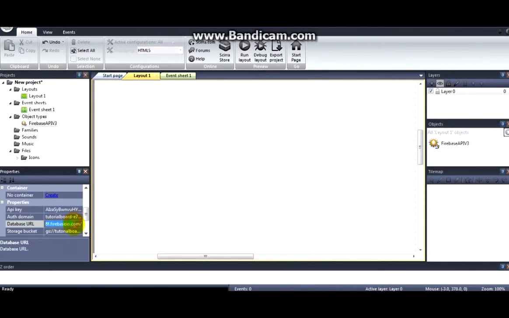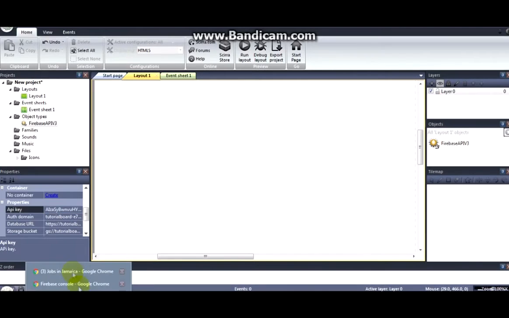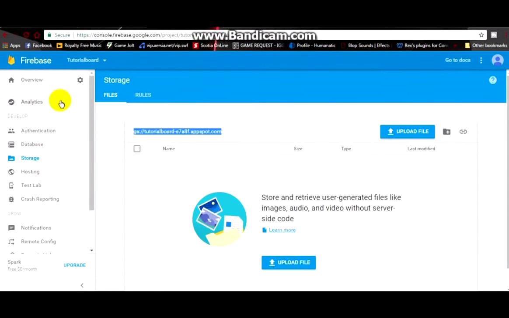So as we did before, we first had to sign in and create a new project for Firebase, and I named my project tutorial board. You could have named your project anything else.